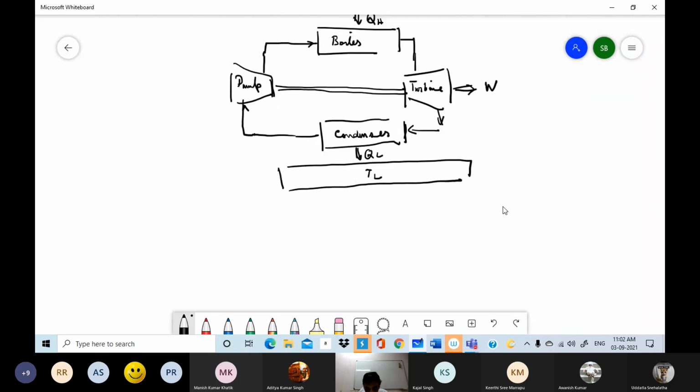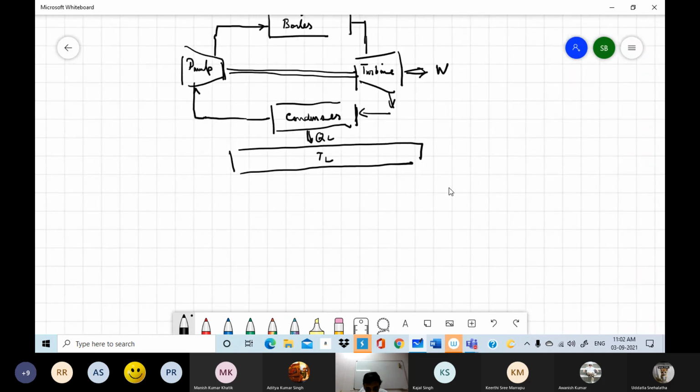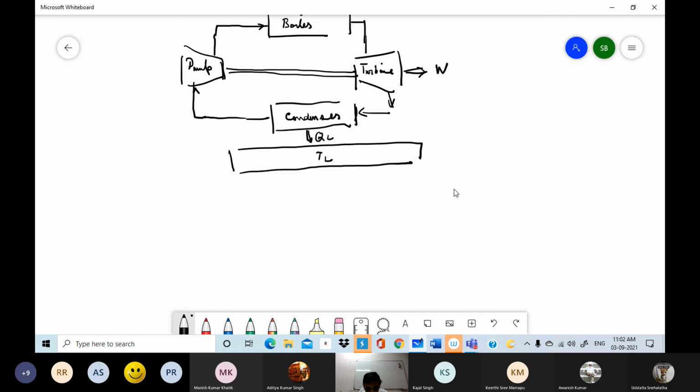Now the natural question would be, okay, we were discussing the second law of thermodynamics, then all of a sudden we introduce something called a Carnot cycle. How are the two related? So now let's try to bring out the connection. There are two properties which a Carnot cycle must satisfy, and the proof of those will come from the second law of thermodynamics.